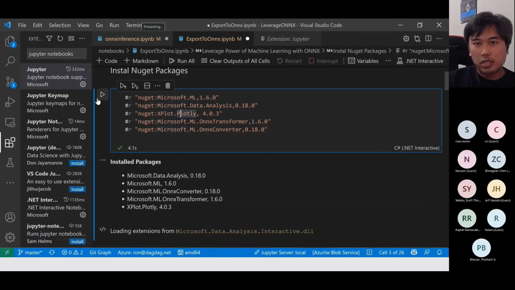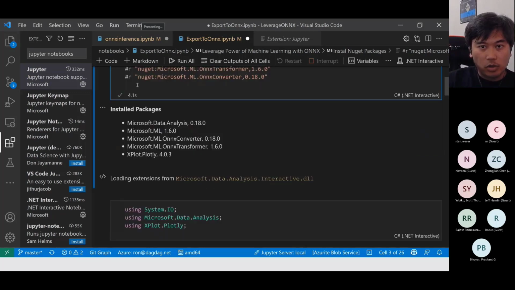So let's try to run this. These are all the NuGet packages that I would need for this application. I have Microsoft.ML, Microsoft.Data.Analysis, and then the ONNX converter and transformer. Our goal here is to convert a model that was generated using ML.NET to ONNX, and then use Python to do the inferencing side.